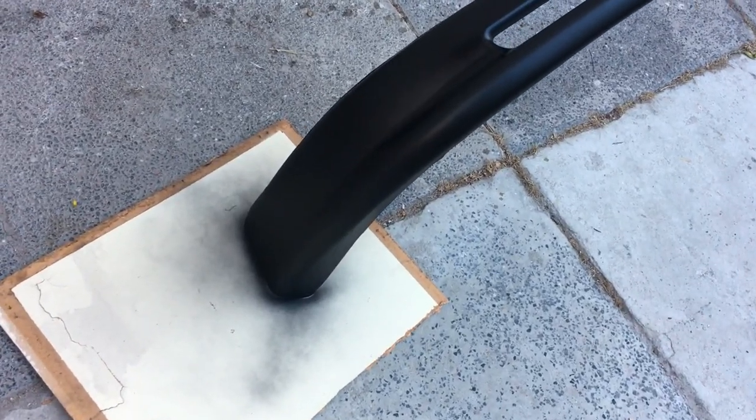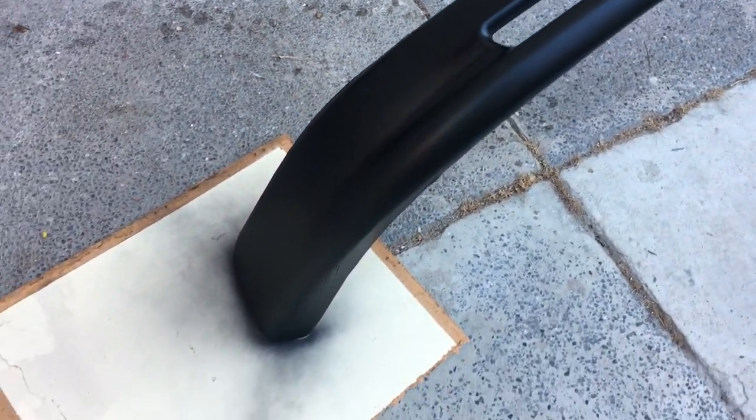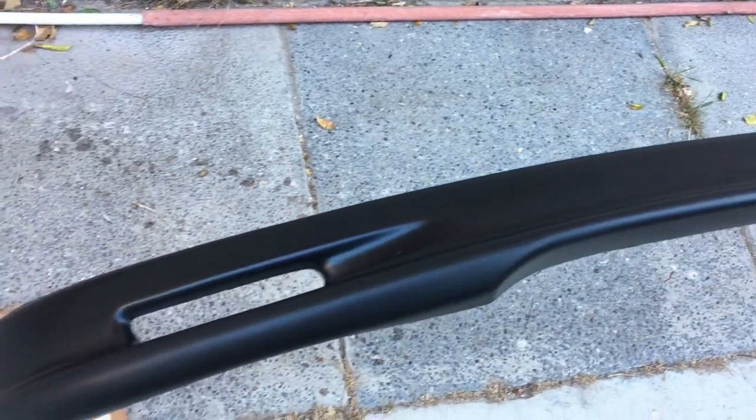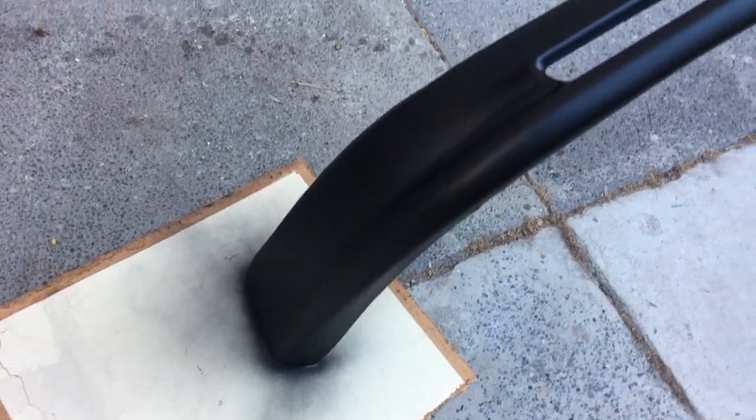So this is the front lip. As you guys can see, it gives it a little plastic look, makes it look much more OEM. This is only the first coat. As you guys know, if I do not use primer, I usually just give a light first coat, and then we just take it from there. So this is the outcome thus far. I'm going to start with the tire lettering. I'll wait until it's dry. It's kind of windy today, unfortunately.